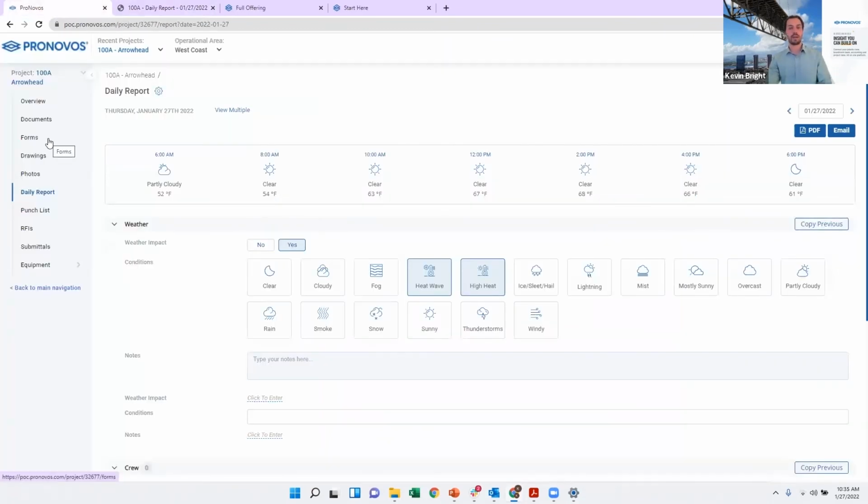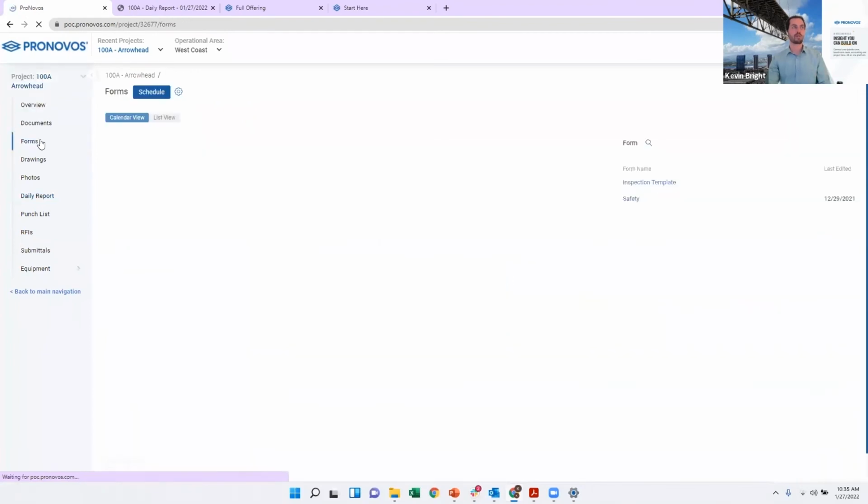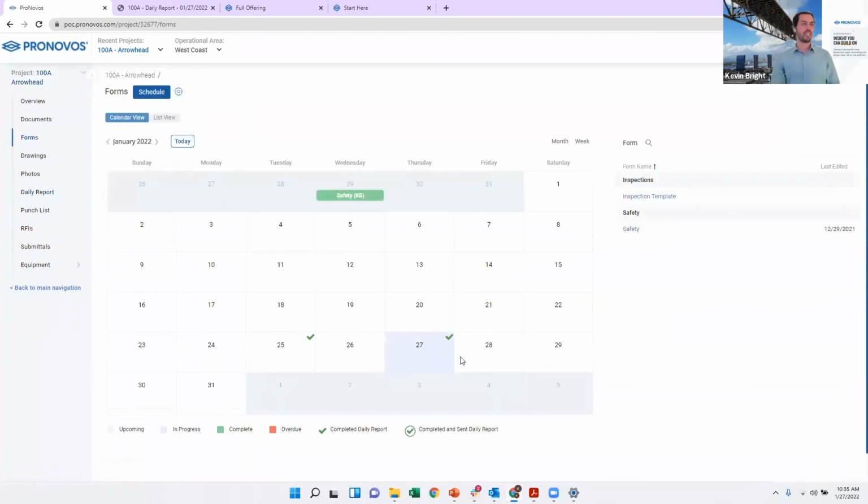Well, what's really nice about this is if you go to the forms module here, what you're going to see is a calendar view of what days my daily reports were completed. And this was something that I ran into a lot when I was managing jobs, is people didn't like doing paperwork. So rather than doing the paperwork every day, what they would do is they would save it for the end of the week, and they would do it all on Friday. And by the time you do a report on Friday about what you did on Monday, chances are it's going to be missing some information. You're not going to remember everything you did on Monday.